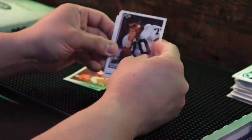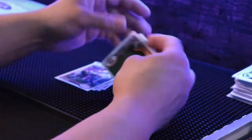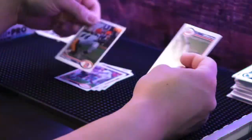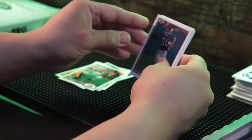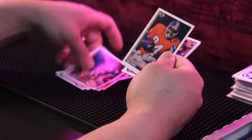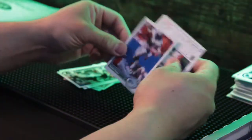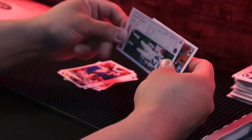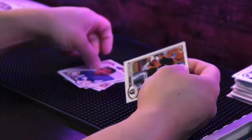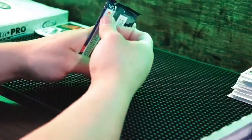Scott Davis. You got Felix Wright. Mark Jackson. I think this is another one I have. You got Dave Meggett. Mark Bavaro. I can't say it right now. You got Ricky N. You got Aaron Wallace. You got Derek F. Joey Broner. And then Terry McDaniel. So pack right there. Nothing too special in that one.